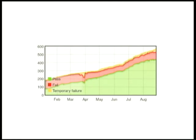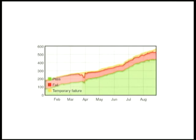When DebCI started to run, we had less than 200 packages with test suites, as far as autopkgtest understands. Obviously more packages than that have test suites, but they were not integrated into the system. Now, 8 months later, we have close to 600 packages. 400 packages in a little more than 6 months is very nice, and I hope we can get close to the 20,000 source packages. These are source packages, since autopkgtest works by source package.